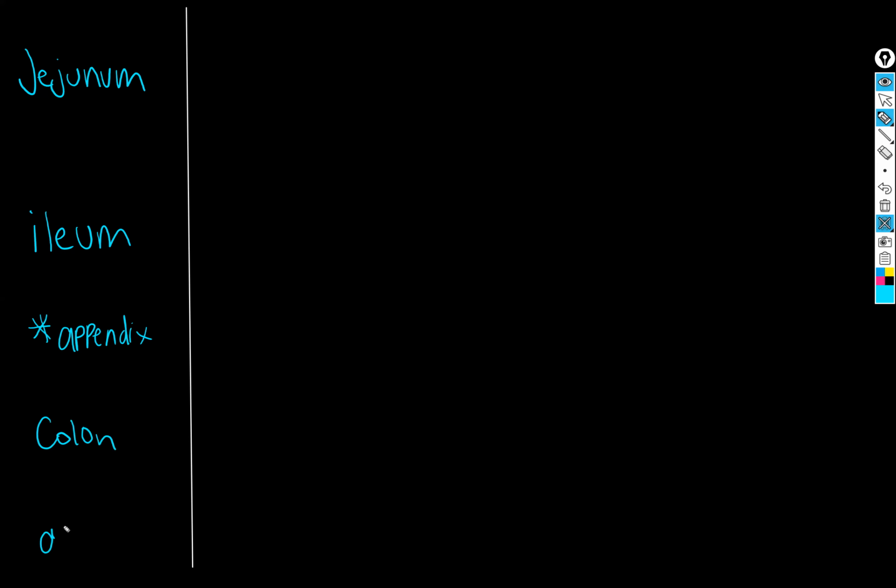All right, so we're going to do the rest of the regions. And we don't have that many to go. So after the duodenum is the jejunum, and then the ileum, and then, well, we'll do the appendix because why not? Okay, so that's the areas.